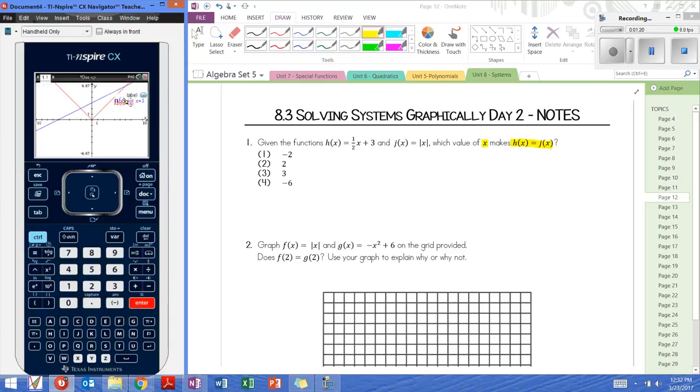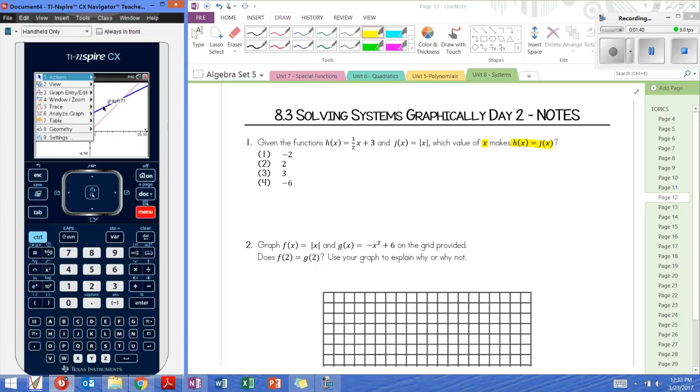And we can definitely see that the two functions are intersecting with one another in two different places. Now, you can change your window if you need to. I'm going to click and drag just so I can see the intersections a little bit better. But really, what I would like to do is find out those places of intersection.